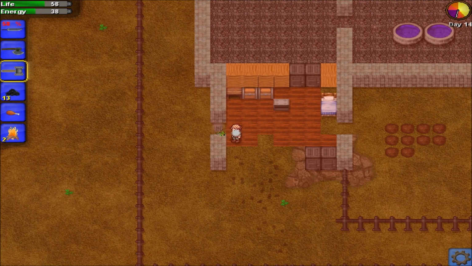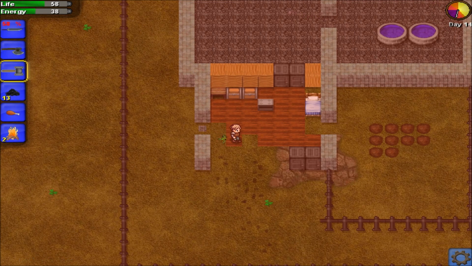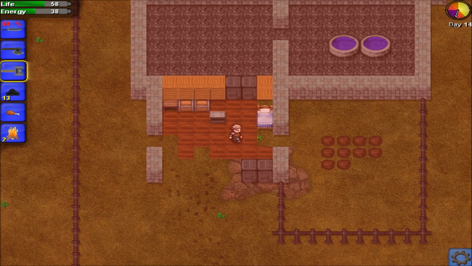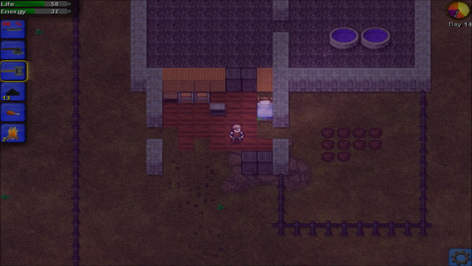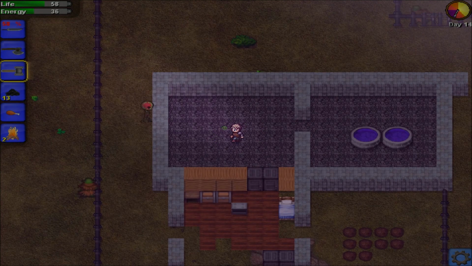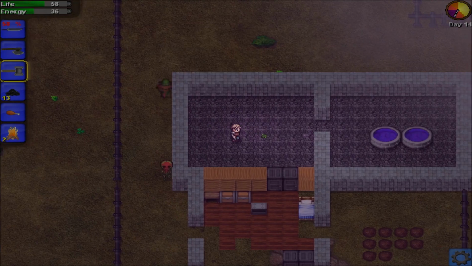And sometimes when I'm breaking walls, I also accidentally break the floor. And sometimes chests and other items around. So it's very confusing what item I want to break specifically. And it gets a little bit frustrating at times.